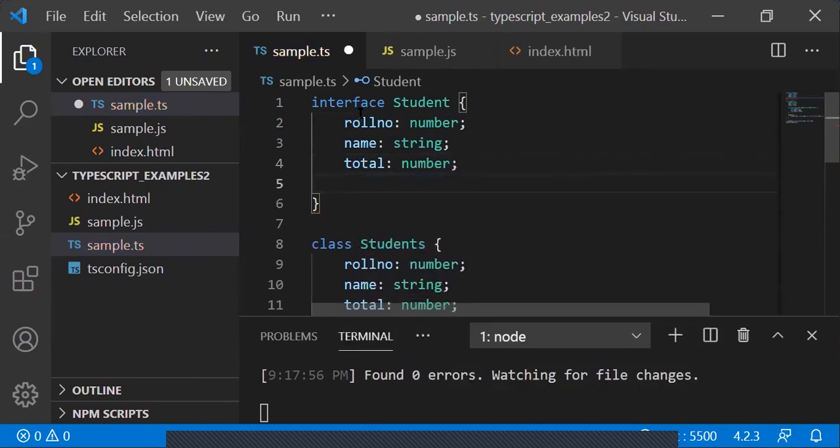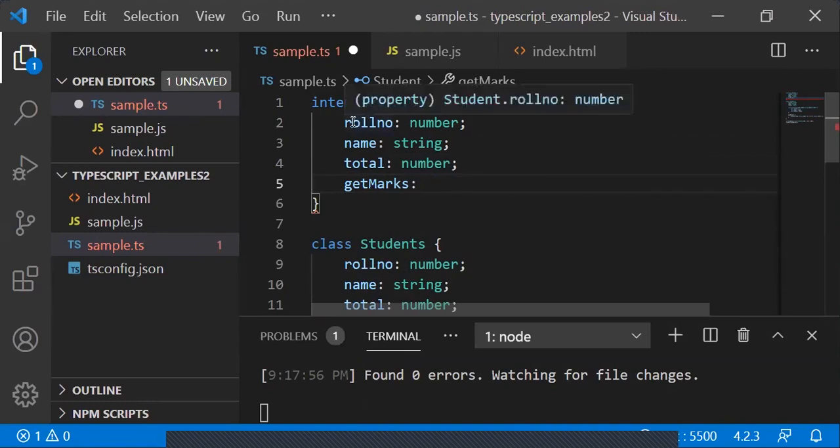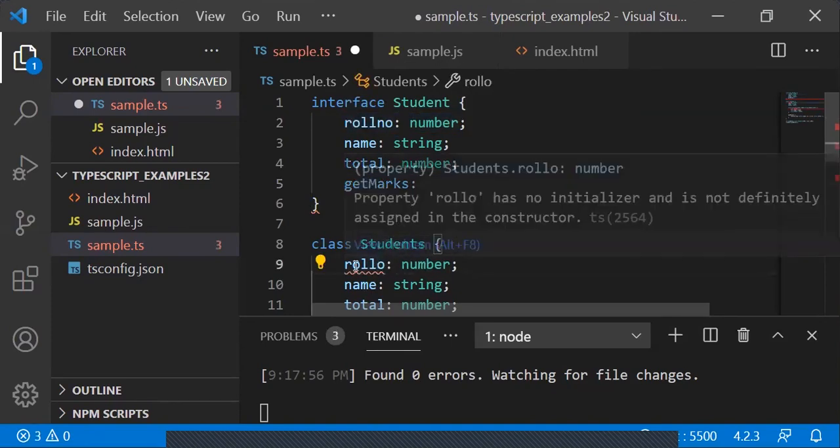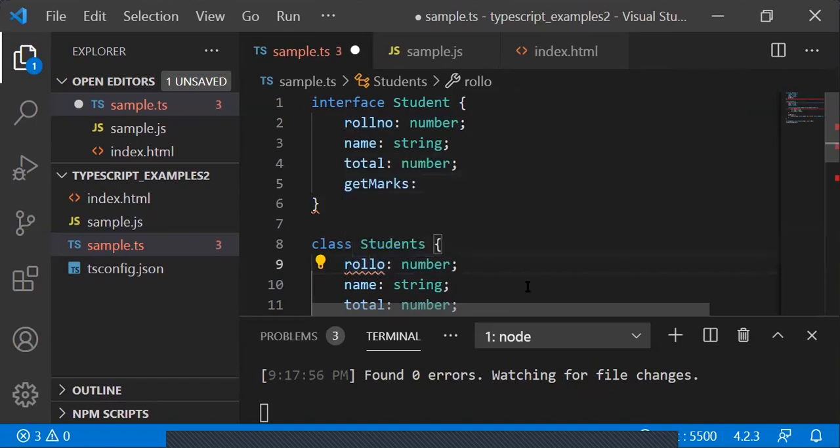And for functions, it's pretty much the same. The name of the function has to be the exact name. So exact name of the properties, exact name of the function. If you change any of those, then it'll say this is not available, or if you make it just role O, then it'll say property role O is missing.